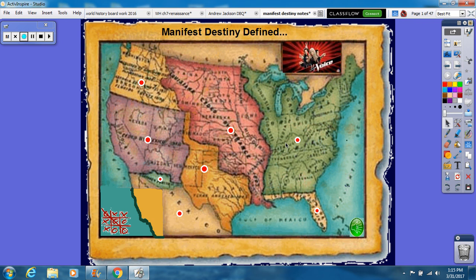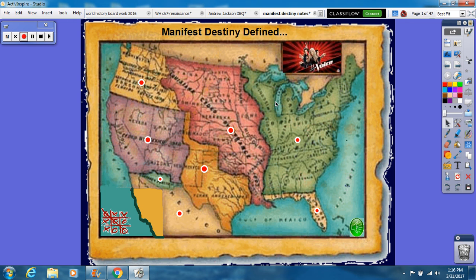That doesn't mean everything is great, because there are still lots of Native American Indians there that are not happy with Americans settling, as well as the British. In the Treaty of Paris, they said that they would actually leave America, okay, but they don't. They stay on the Great Lakes and build forts, and pretty much the British Navy controls the Great Lakes, which will eventually lead to the War of 1812.